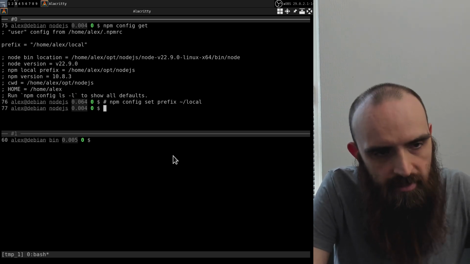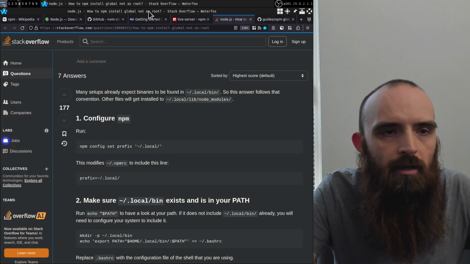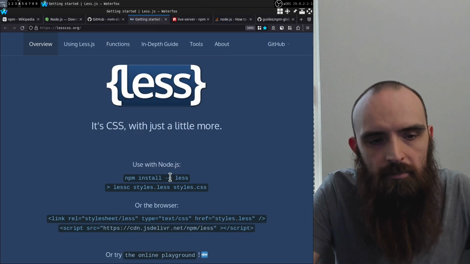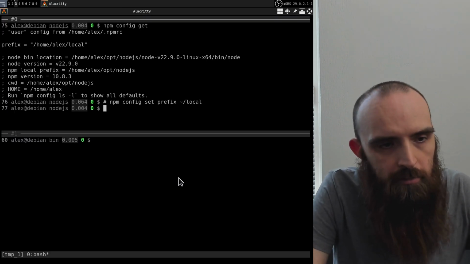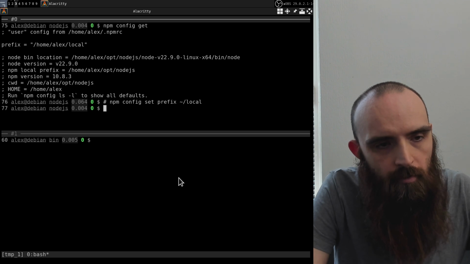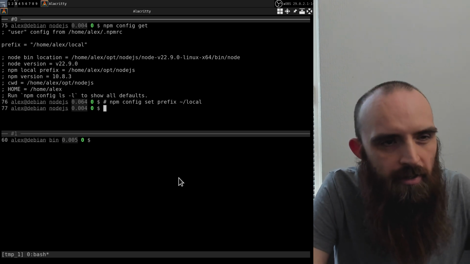Basically what npm is going to do once you set the prefix like this, and once you run, for example, npm install -g less, it will create a couple of folders there. You might need to have them already there. I'm not sure.